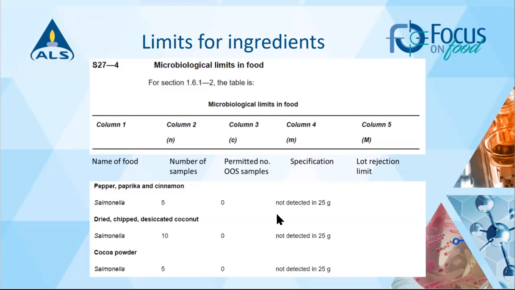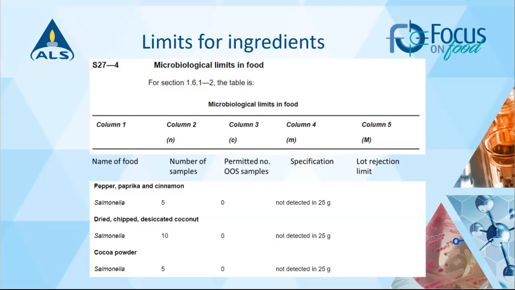You may wish to see certificates of analysis from your supplier to confirm that this testing has been undertaken on a regular basis. Also good practice to verify raw ingredients through your own random testing, and this will be risk-based. For example, if you're taking on a new supplier, you may wish to randomly test samples from the first 10 deliveries. For established suppliers, random testing may occur on a quarterly basis.